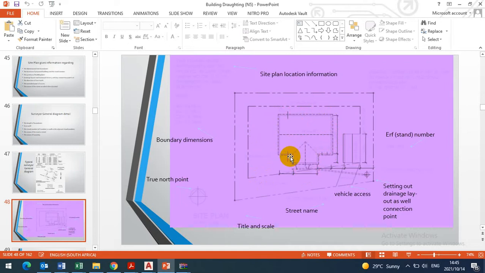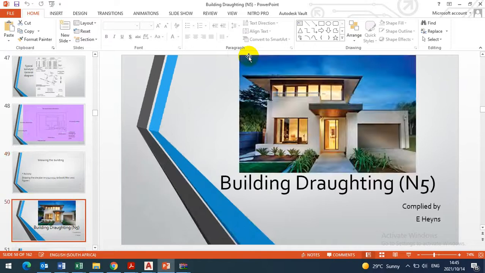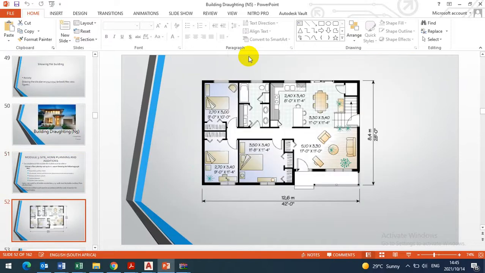Then what you're going to do for a floor plan is just copy this inside line, only the inside edges, and that is where you're going to do the design of your floor plan, together with the garage that you are given here. Okay, so I want to show you an example.